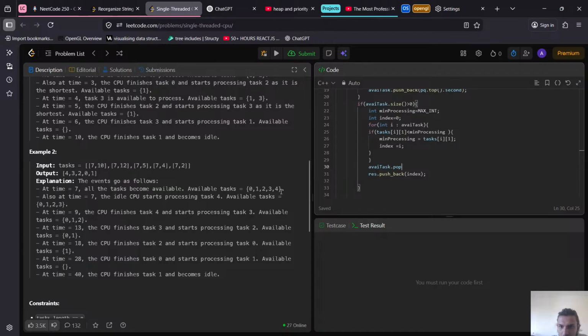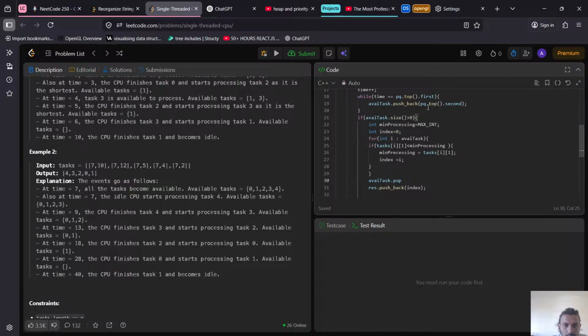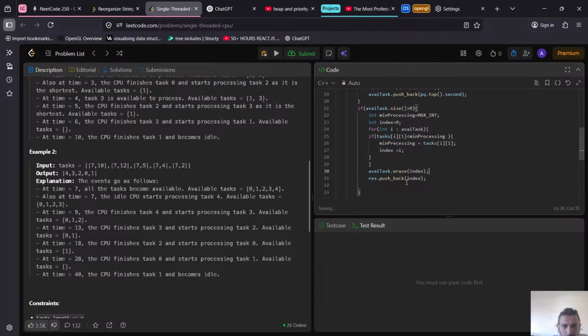Go through all of this. We'll go through all of the tasks. Pop that. That's it. Just erase that index and then pop this.